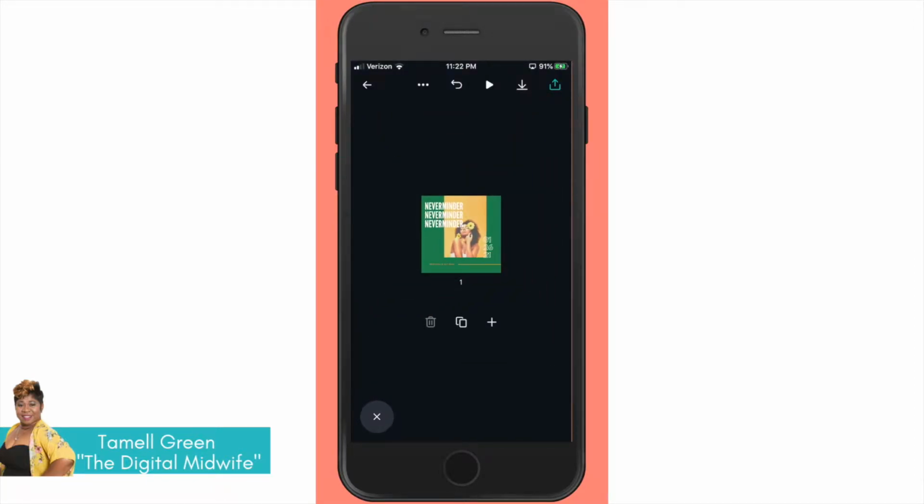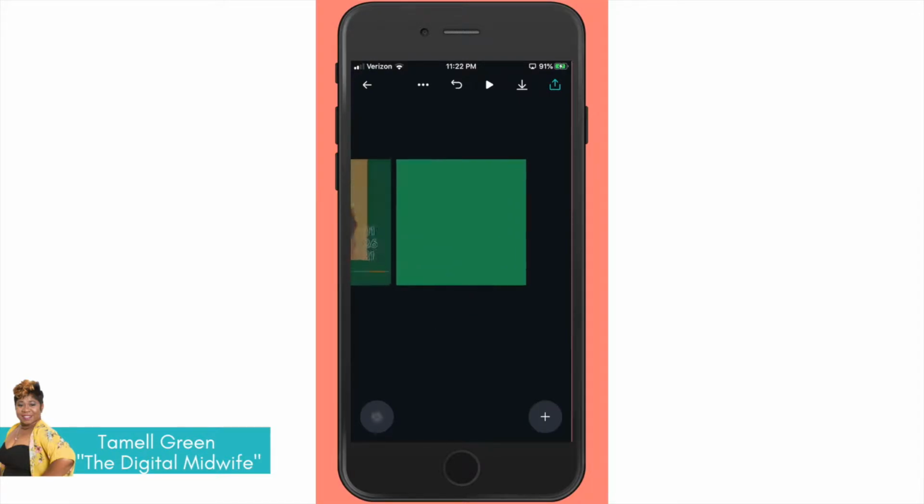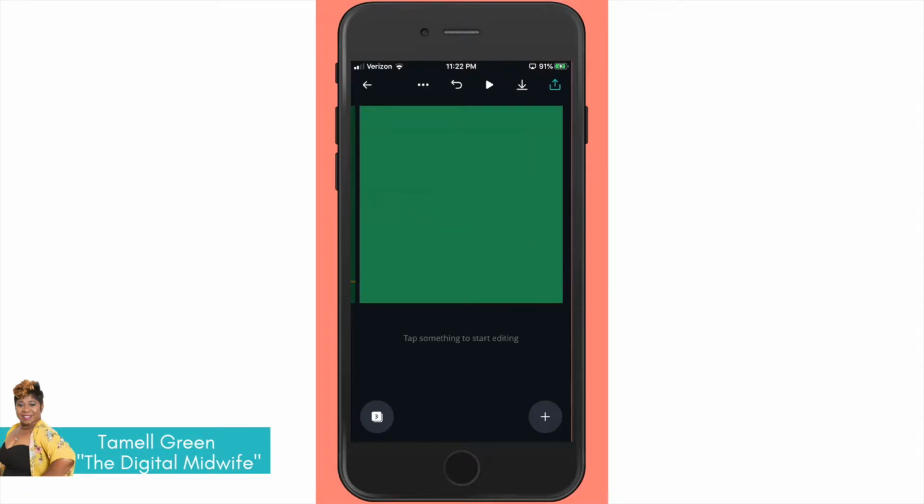And then you can still create more in a certain file, right? So if I want to duplicate it, I can just press that one in the middle to copy it, and it just makes another one. If I need to add a new page, just click the plus sign, add a new page. Okay, and of course, it takes the background color or whatever it is, and you just tap on it to make it active, to bring it to the forefront, and you can change it out that way.